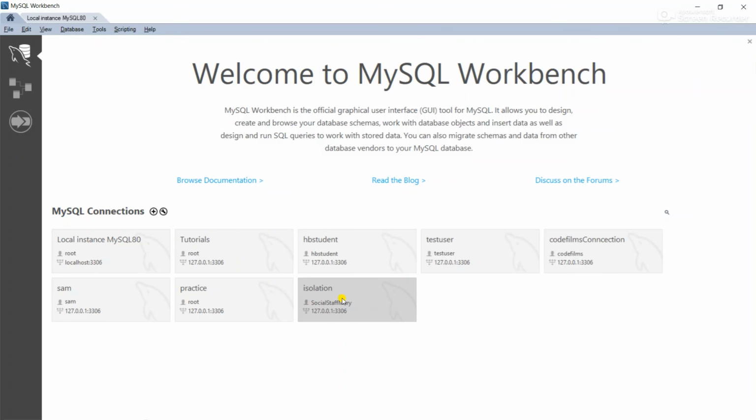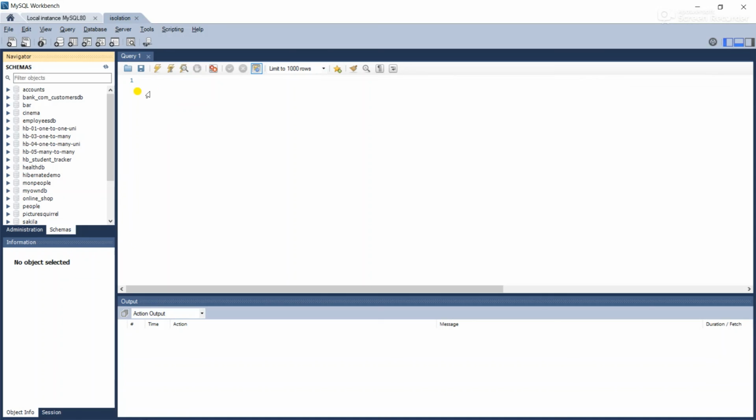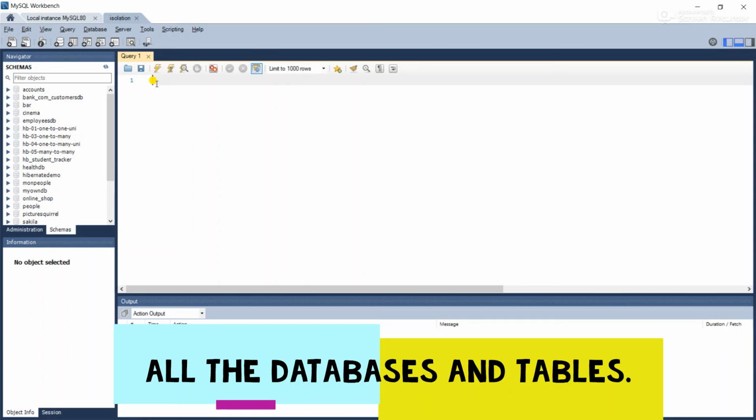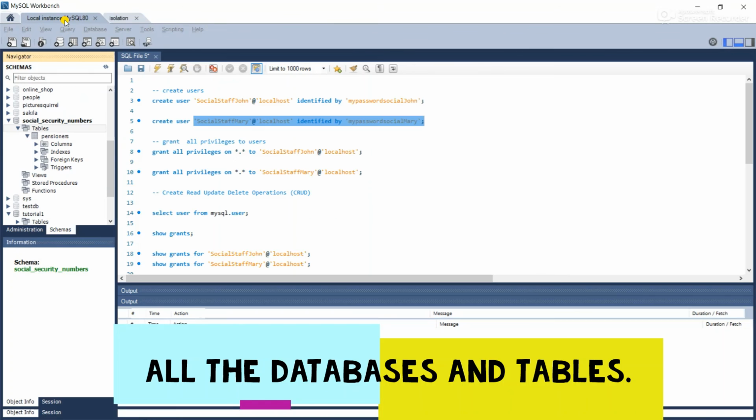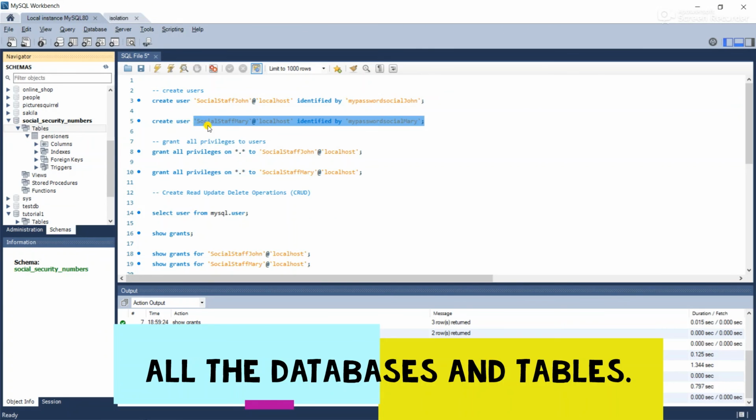So that was our test to confirm that Mary can have access to the database. Let's also log in and see if Mary can view the new database we created, the social security database. You can scroll down and say, yeah, Mary can see social security numbers because we granted the privileges to all the tables in the database, but we can alter that too. We can alter the privileges to let us see only the social security number tables.